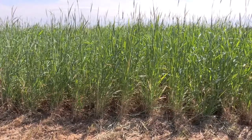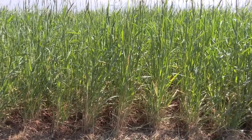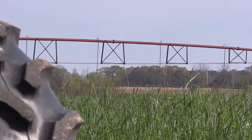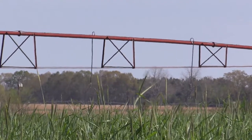We started out with cover crops because we were all dryland and we wanted to capture all the moisture and keep it as long as we could, so that through the growing season the crops could take advantage of it. That was really the intention when we started out, because we didn't think that irrigation was really going to be a possibility. The first challenge we were concerned about was getting a stand.